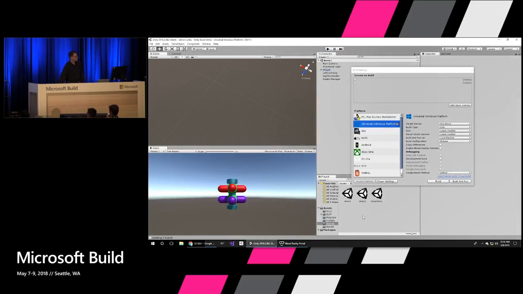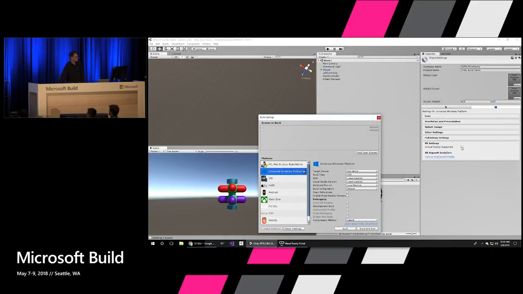So I'm going to hit stop, go back over here, and turn on VR. Now, as soon as I do this, I get a little drop down of the virtual reality SDKs that are supported. Since I've selected Windows UWP as my target, I only have one API available, which is Windows Mixed Reality. If I was targeting some other platform, I'd have access to other APIs. You could target Oculus, Vive, ARKit, ARCore, those kinds of things.